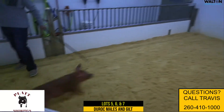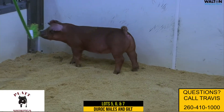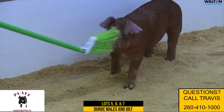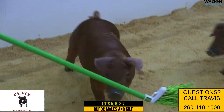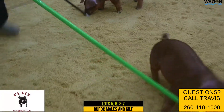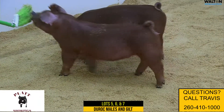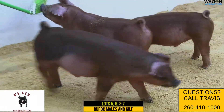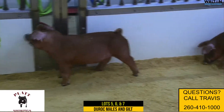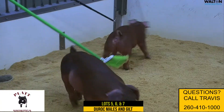The gilt on the other side is 117.8, lot six. She's packing quite a bit of muscle and power for one at this particular size, and she's probably a little more suited if you've got a market setting or a breeding setting — she's got a lot of value there. She's heavy structured, extremely good in terms of muscle shape and center body. She's big ended and goes away with a good square hip and hind leg. She's got more muscle than her litter mate brothers, but she's got the bone, structure, and width coming and going that's going to get you out there early if you want to hit the jackpot scene, show her as a market hog, or she's got some boar-bear making ability on down the way. A real powerful gilt there in lot six.